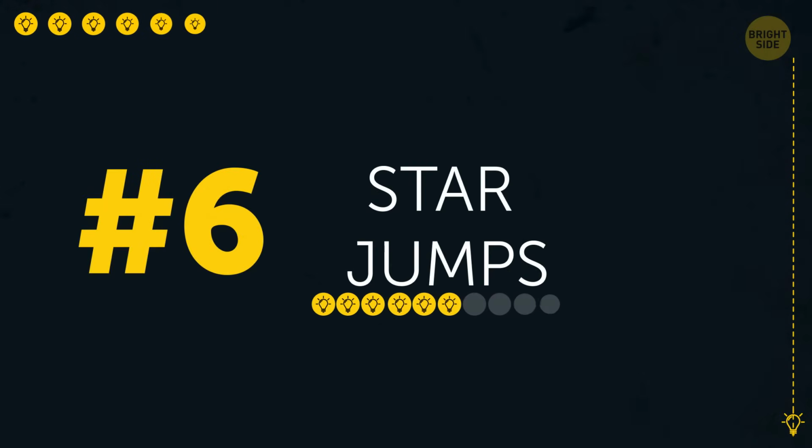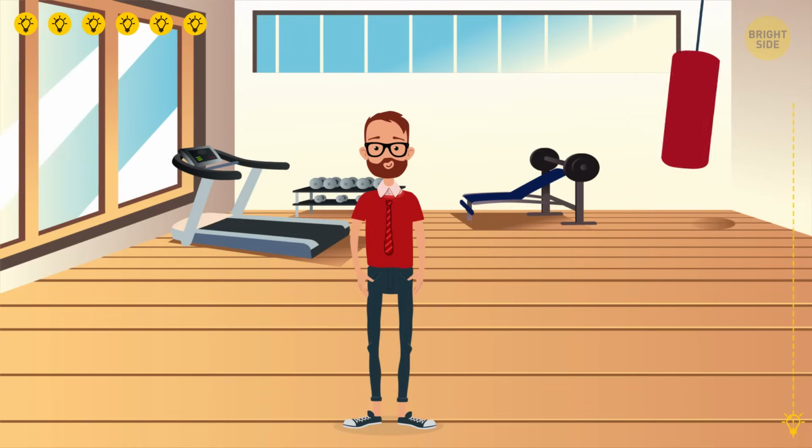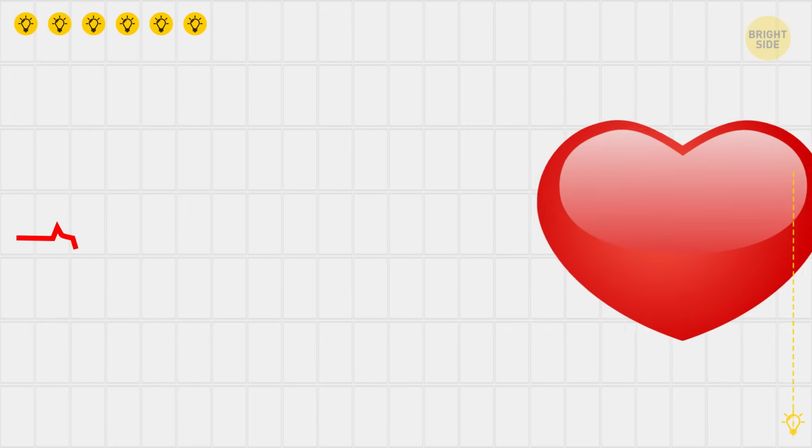6. Star jumps. An exercise as simple as jumping up and down can actually make a world of difference to your thighs. This movement also gets your heart rate up and is great for the whole body toning thing.